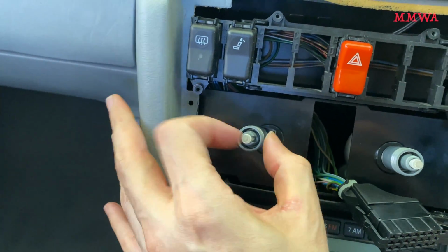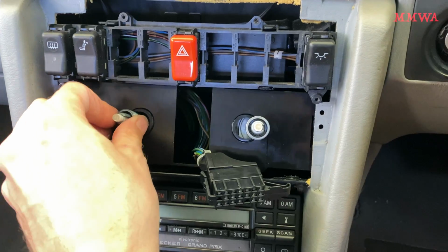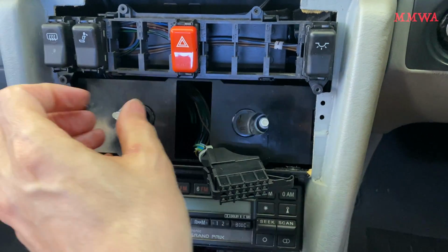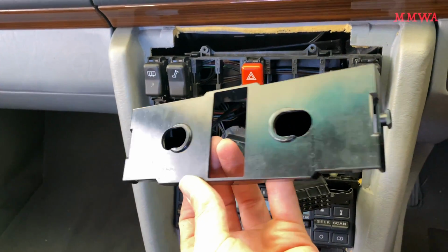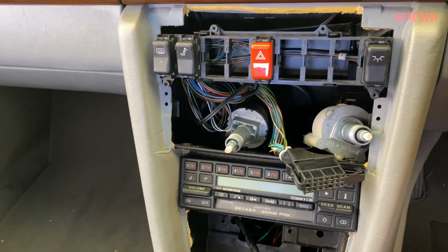Next we unlock these two manual controls. They just move into the bigger section of the holes that are in this backing plate here, and then you push them the whole way through to release that backing plate and maneuver it out of position. And that's what it looks like. You push in one side first and then you move it out and you can maneuver it out.